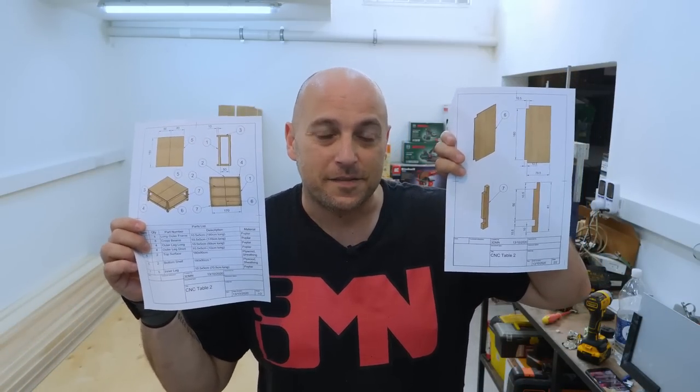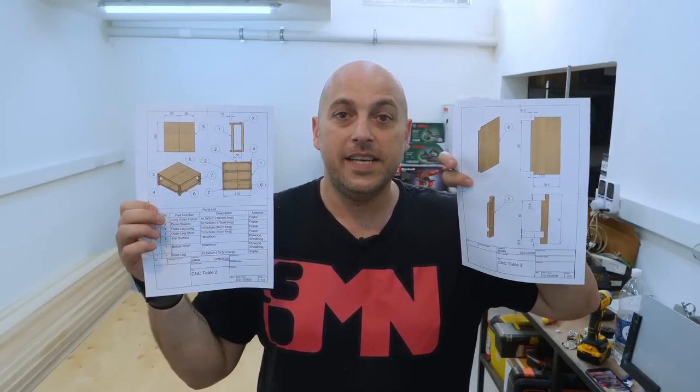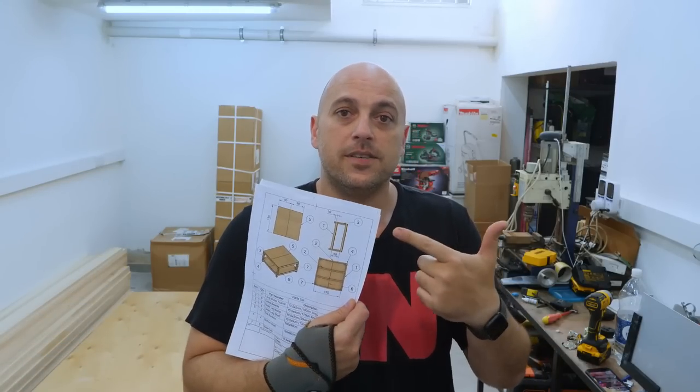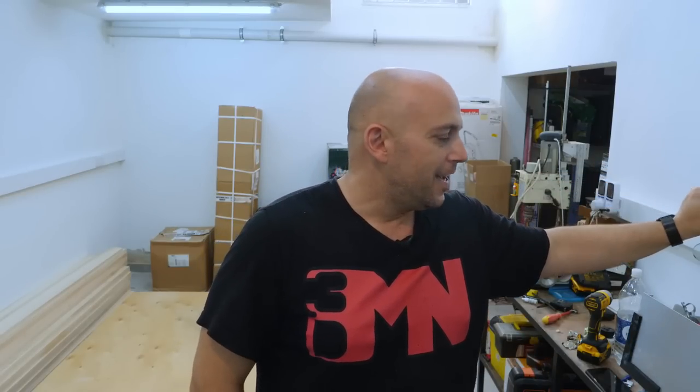Now, in the meantime, I've been getting fancy in Fusion 360. These are the plans for the table, which will house the CNC. And if these work out, if the table doesn't implode or collapse on itself, I'll share this with you guys. Free of charge, don't worry. I'm not going to charge you, at least not just yet.